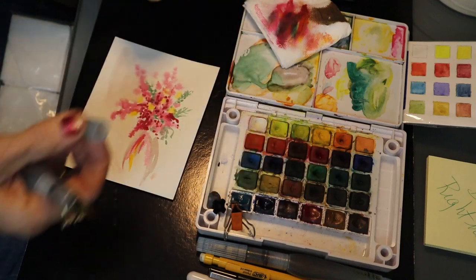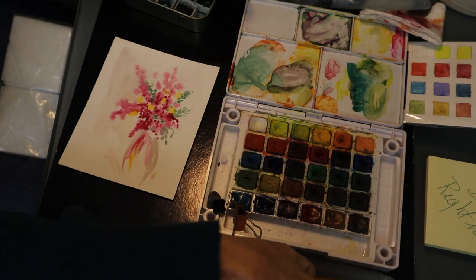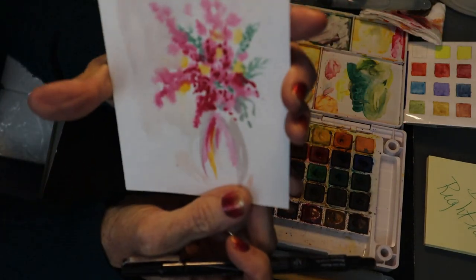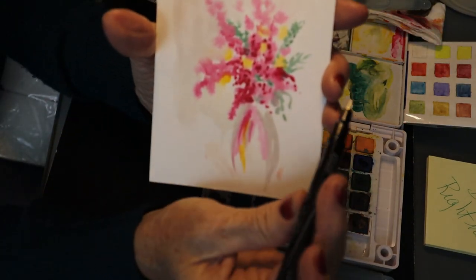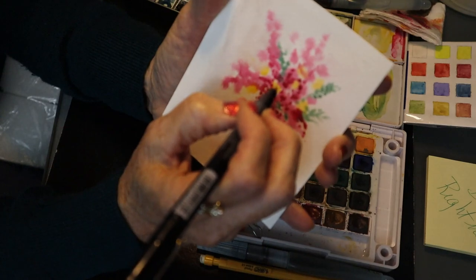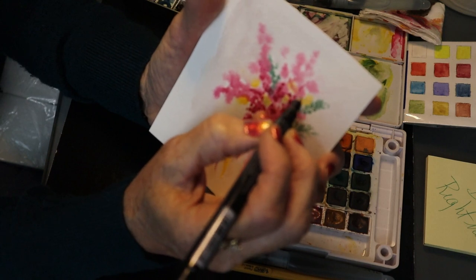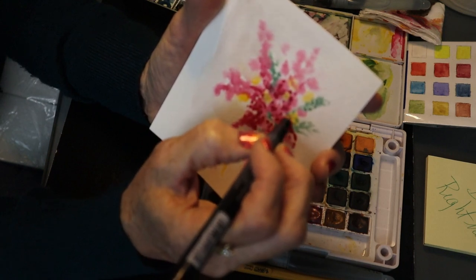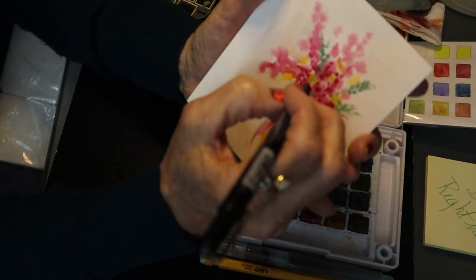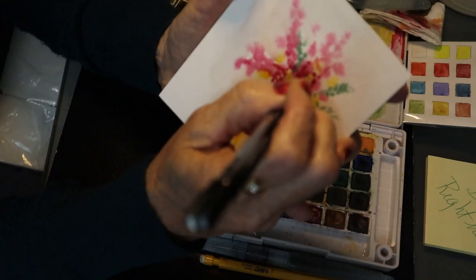All right. So I'm going to come back to the little sketch that I did just a second ago and show you how I use my small black pen. This is the 00 Pentel. And when I use this, if I want them to look like roses, I can do little spirals like so, but I usually don't even try to mimic anything particular. I can just make up little shapes, so it's just, it might not be quite dry enough.